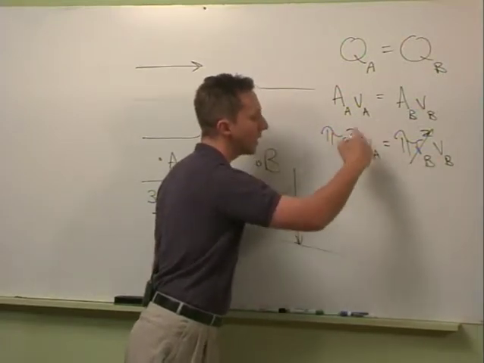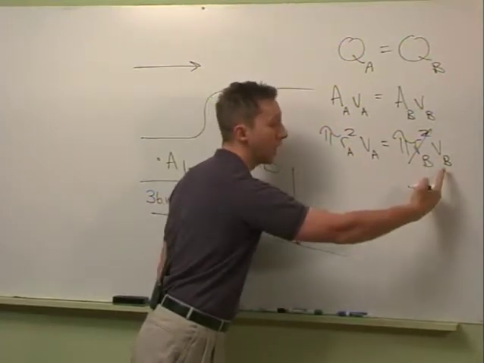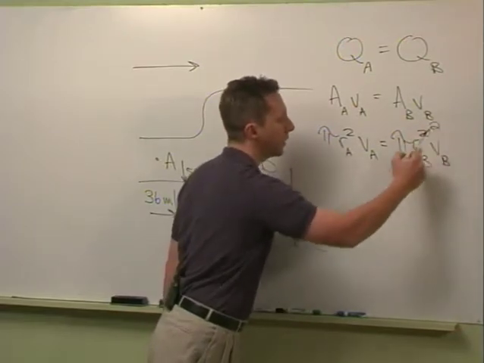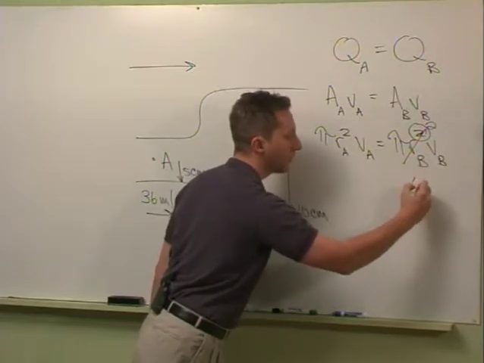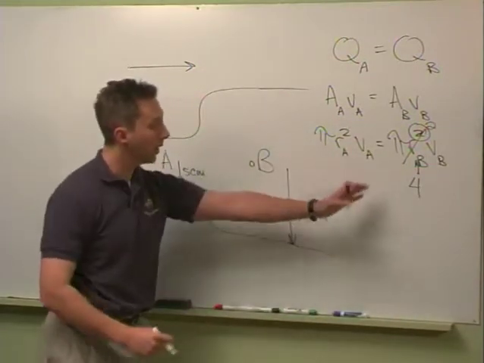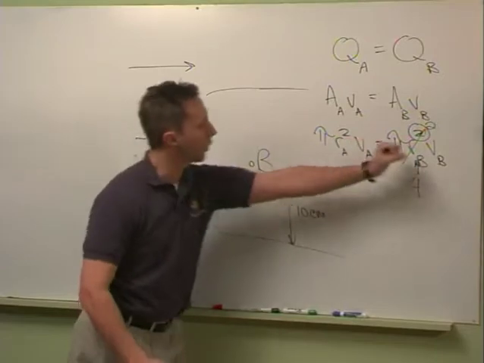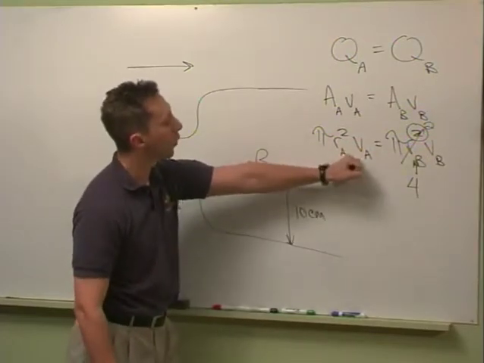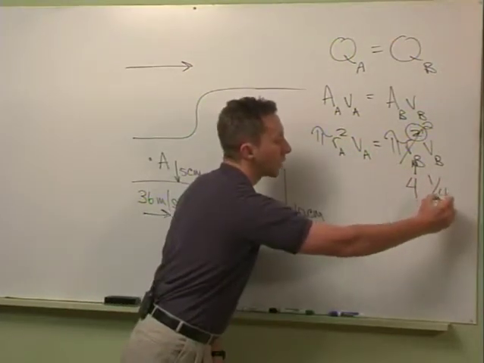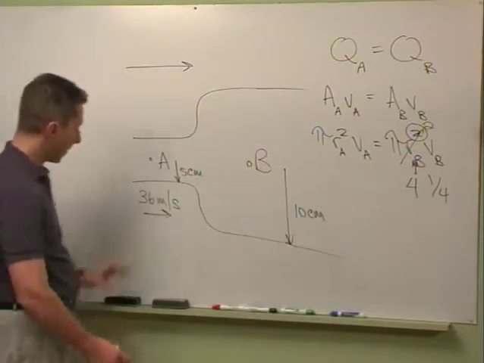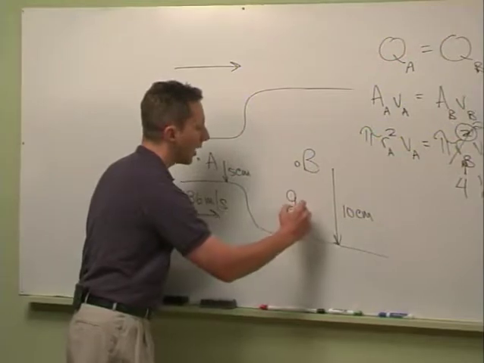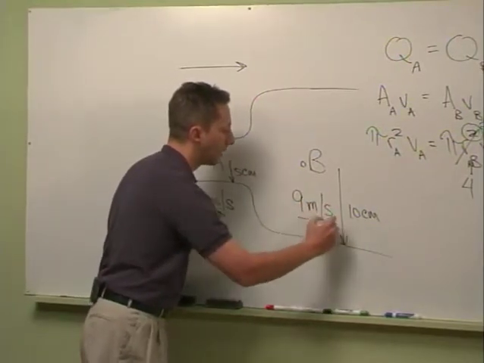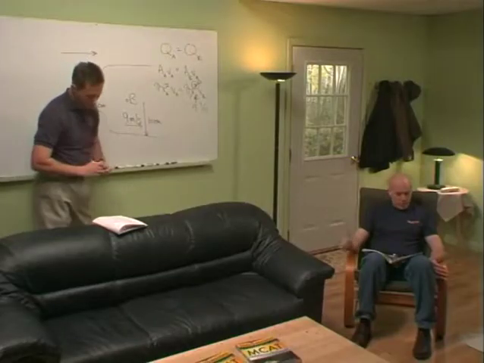This velocity then must be 4 times as great as this velocity, because as we double this, the effect of that doubling is going to be squared. The radius term in this formula is going to go up 4 times. These two are constant. This velocity must be 1/4 this velocity, because 4 times 1/4 is 1. This one is 36. This one is 1/4 that velocity. This velocity must be 9 meters per second, same direction. Choice B. Best answer. We're up to question 29.